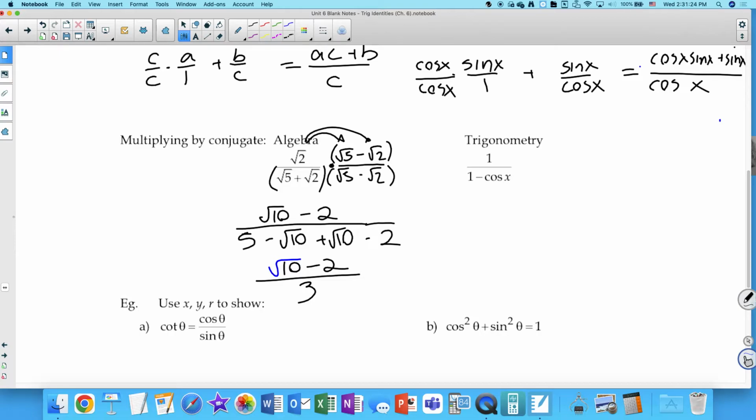So over here, what would be the conjugate in this expression? Yeah, so we're going to multiply by 1 plus cosine x over 1 plus cosine x. Now the good news is that typically when you're using conjugates outside of rationalizing denominators, they're easier to use because you can see that's just like a factored form of difference of squares. So when I expand it, I'm going to get a difference of squares, right? So what you end up with here is 1 plus cosine x over 1 minus cosine squared x.